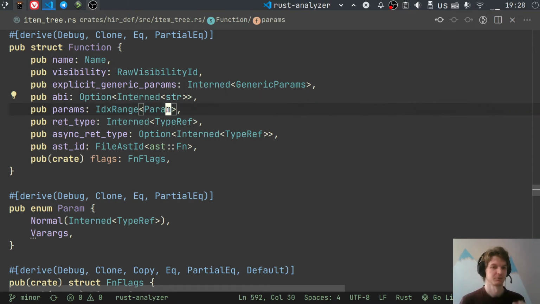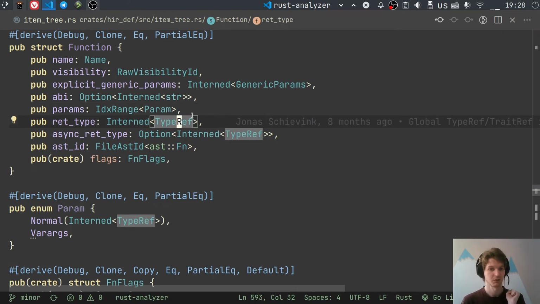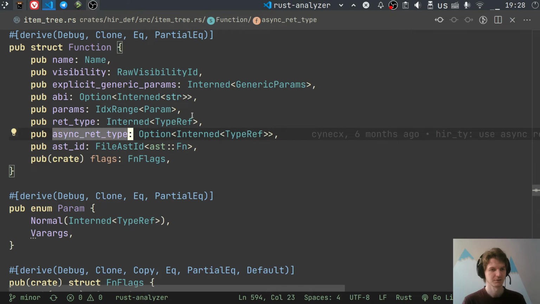It will have parameters, and some return type, and again, this return type is essentially a textual representation of a return type. It is not actually semantically resolved into a substituted type. It will have an async return type.